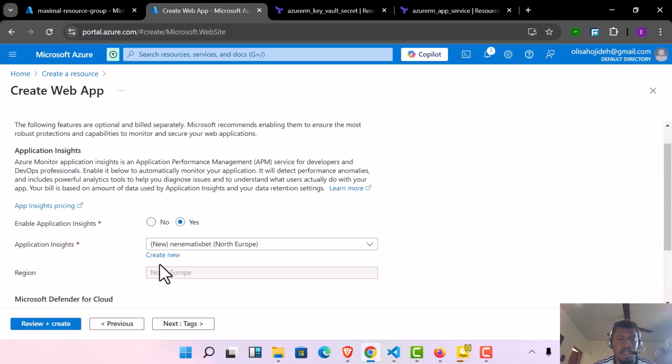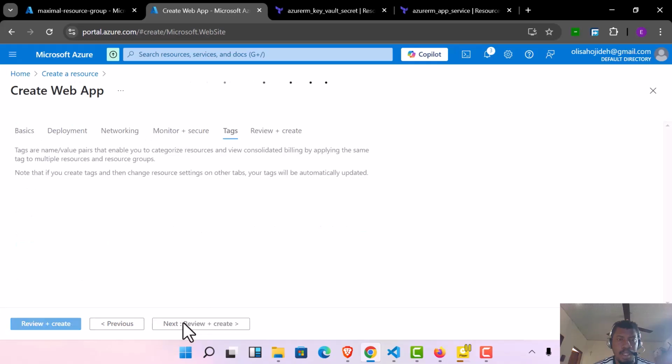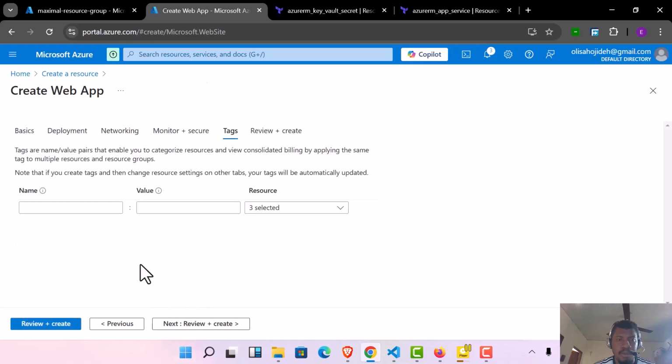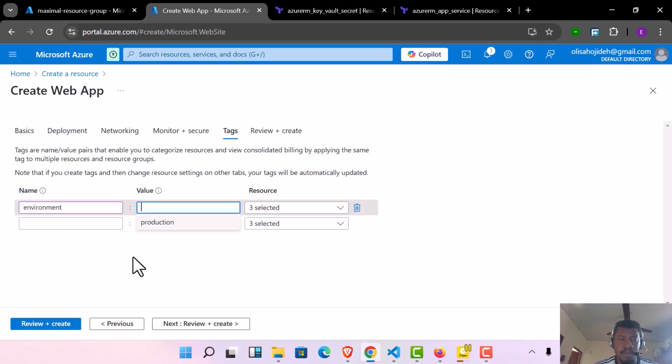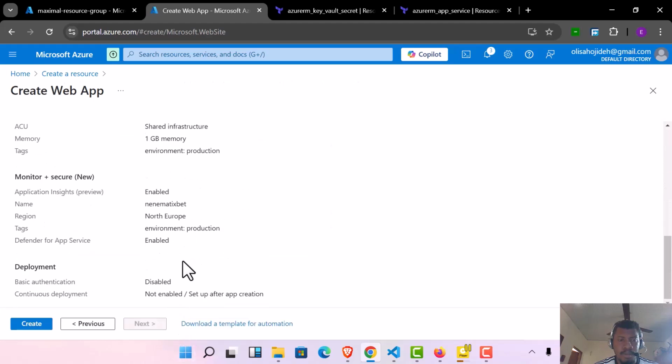You can enable that. Enable the vendor for the app service as well. Then click on tags. Then you can add a tag for the environment, then production. Then click next. And then we click on create.